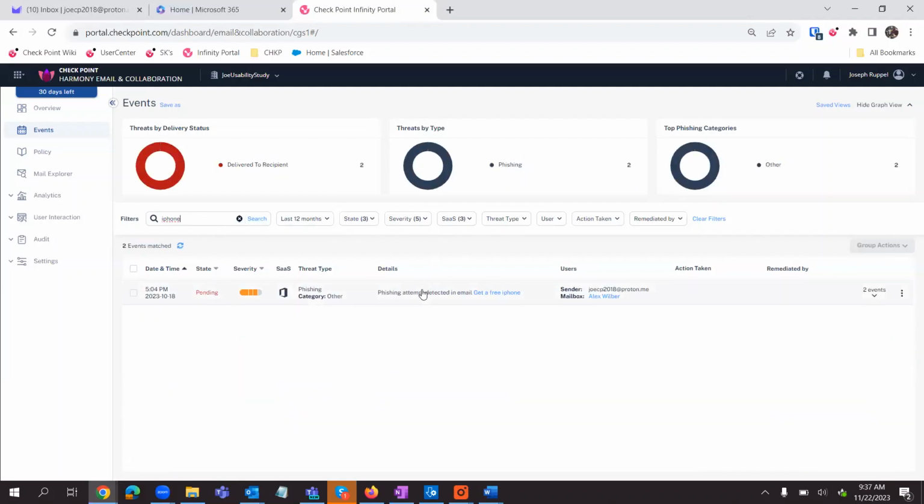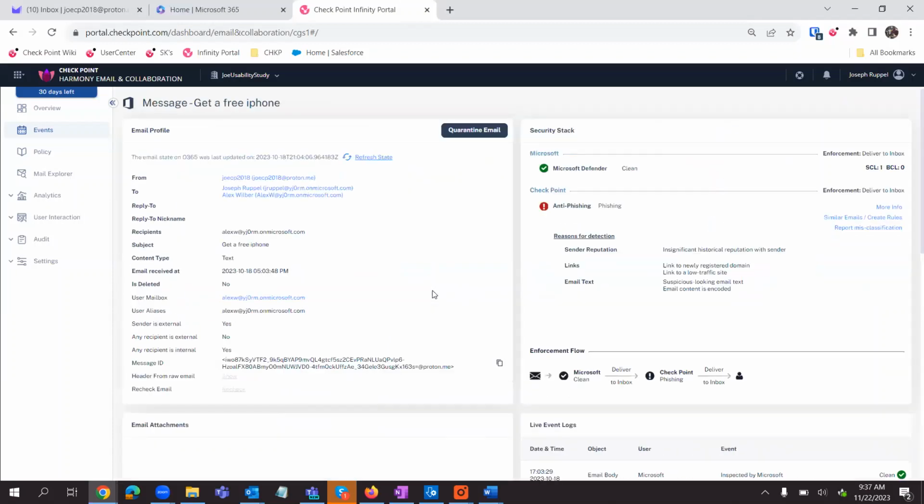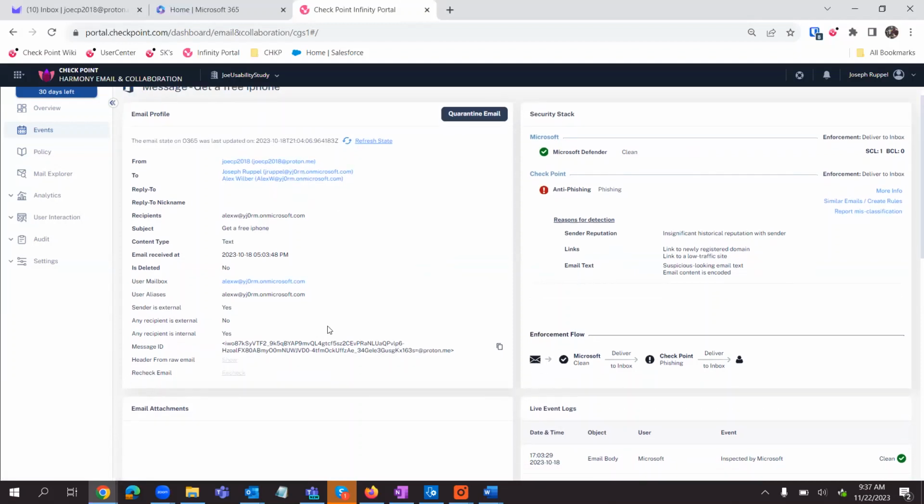So this one I thought was a really good one, right? So here's an email that came through. It came to two of my users. Here's the sender. We got a bunch of different things. We got the headers, which we can show. This is a little bit older, but you could show them normally.